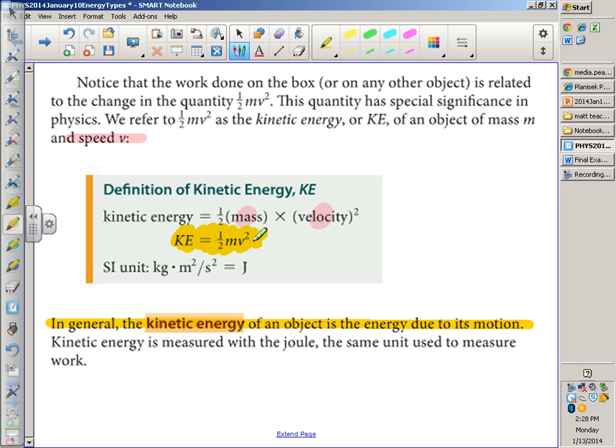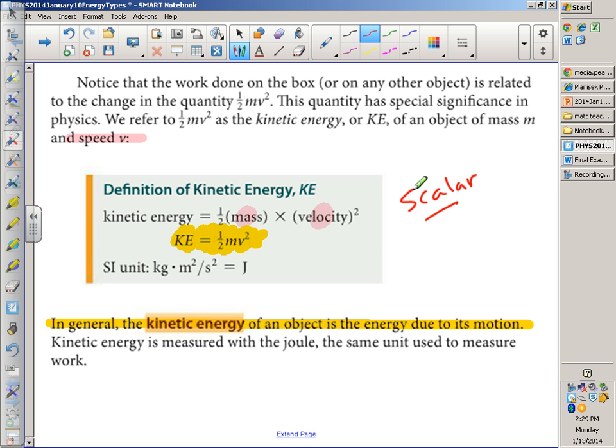But what we find out is that here, in the v, what are we doing mathematically to that v term in the equation? You're squaring it. So even if you put a negative number in that formula, what happens? It turns out to be positive. Kinetic energy is a scalar quantity. It does not have direction.